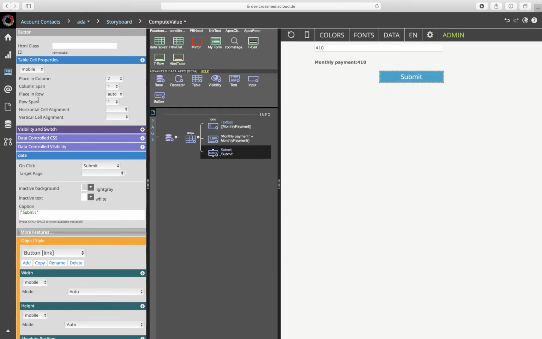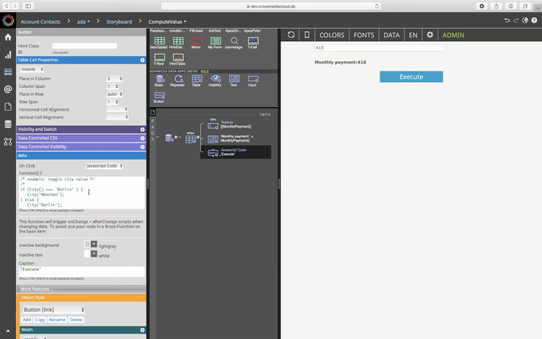So we can do so by picking a button here, and in this button, instead of submit, we go to JavaScript code, and then we can access our field monthly payment, and we can set it to a certain value, like say 500. For the button caption, we can put 500 in as well.